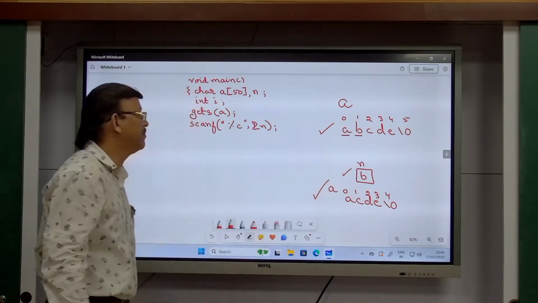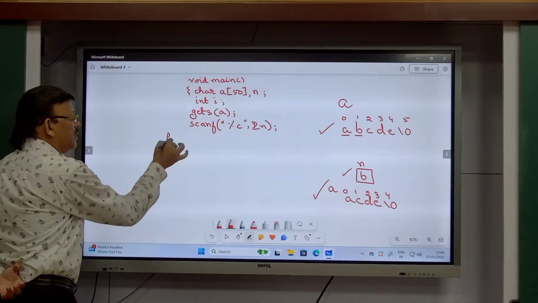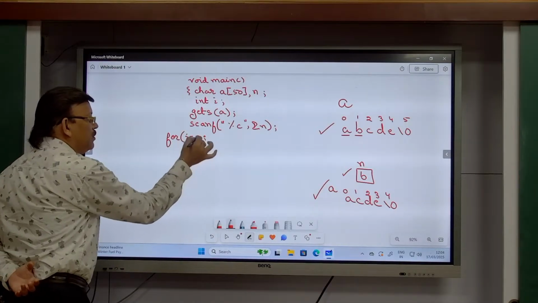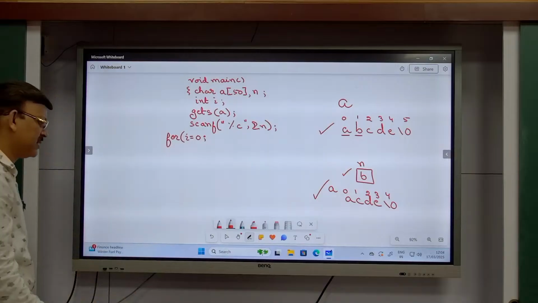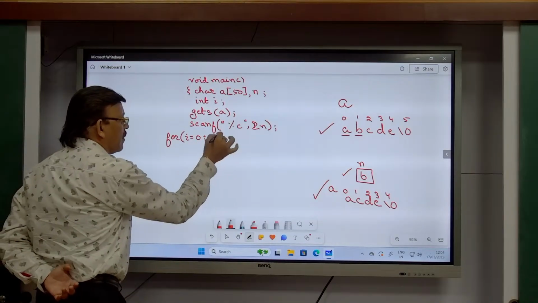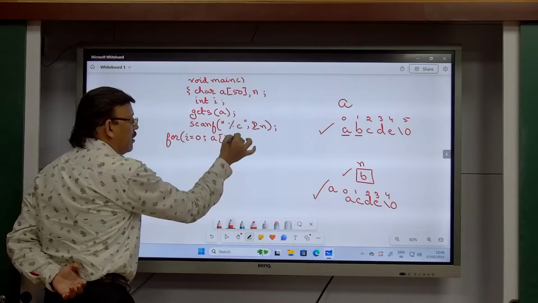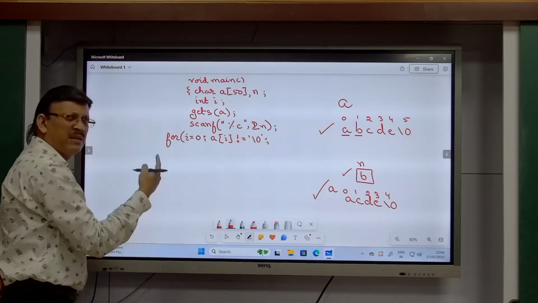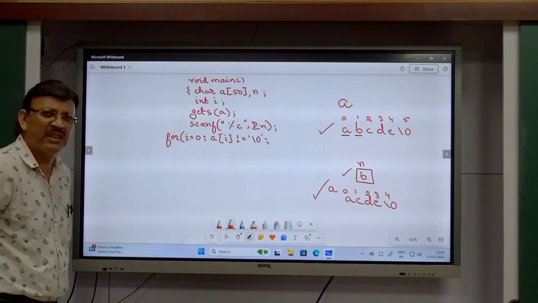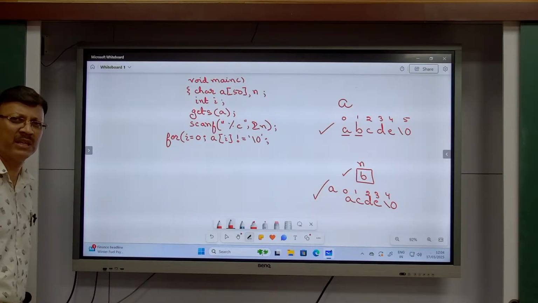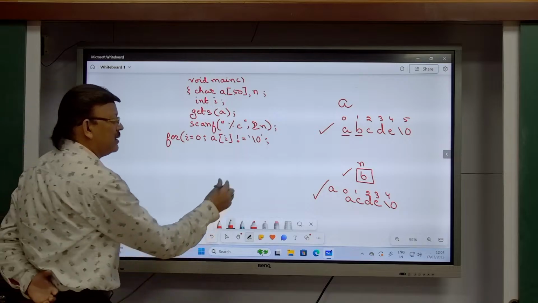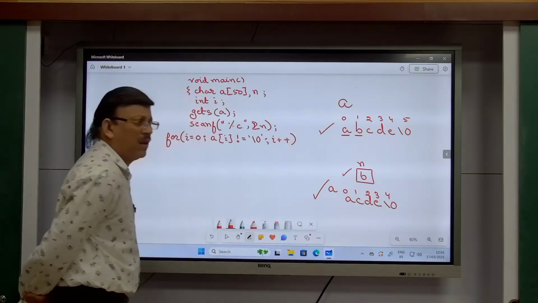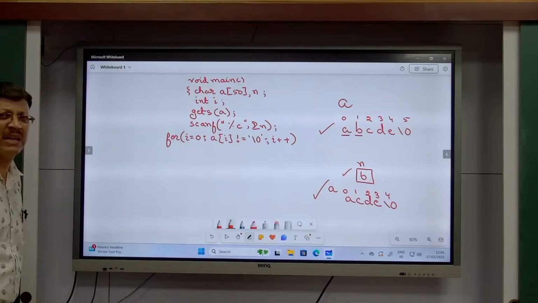So for searching, we will use the loop: for i is equal to 0, that is the starting index; A of i not equal to null. That means I go on searching till the last, that is the position of the null character. i plus plus, so every time it is increased.